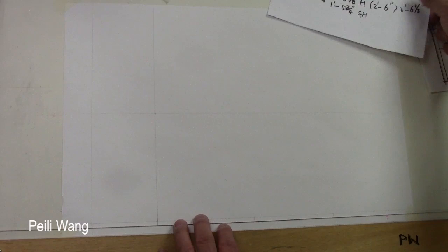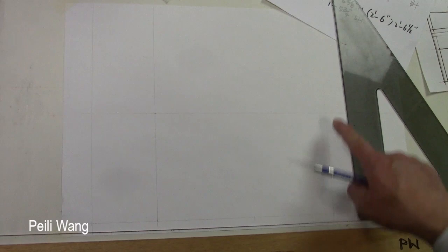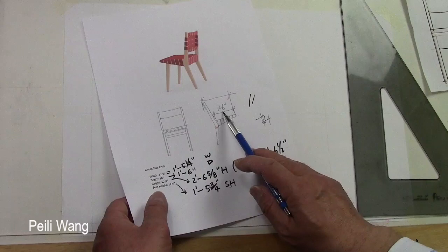Next step, I'd rather work on this part first. This is the side view. This is the top view, this is the side view. Take a look at how to make a vertical line. The side view here indicates an 18 inch depth, which is the seating, 1 foot 6. So I use a 2-inch square foot, 1 foot 6 two times, which is 3 foot.